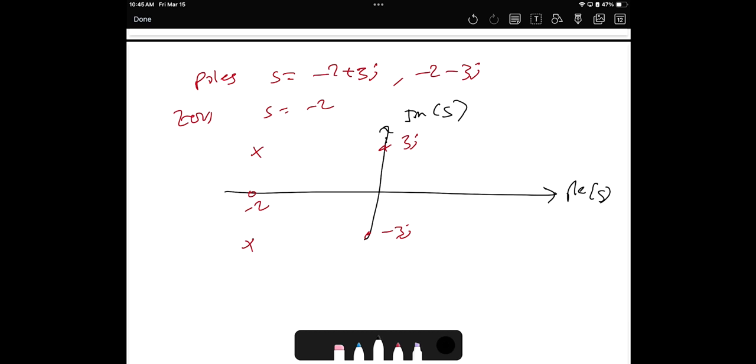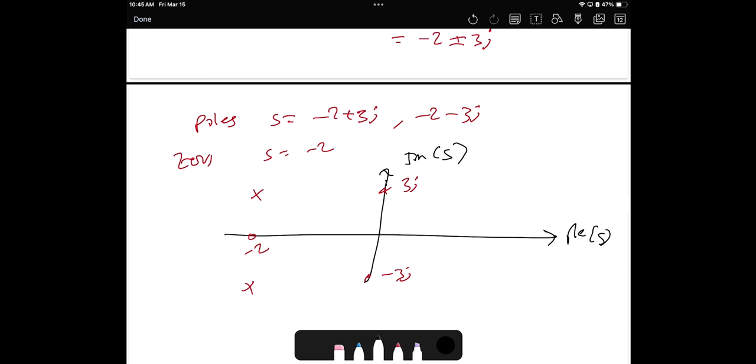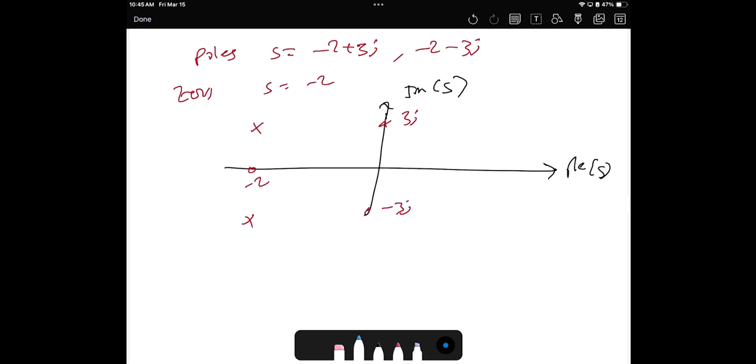Also, is it stable or unstable? Look at negative 2 plus j3. We have a positive here. Does this make it stable or unstable? Exactly. It doesn't matter because we need to worry about the real part. If all of the poles are in the left half plane, then it is stable. So what we need to worry about is the real part, not the imaginary part. The imaginary part is positive, I don't care. Just make sure of the real part. So it is stable. If the real part is 0, and we have one pole, then it will be marginally stable.